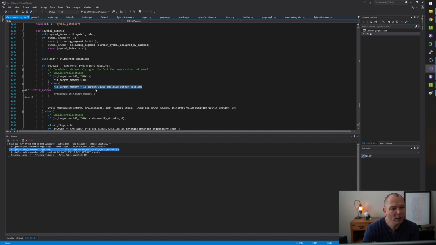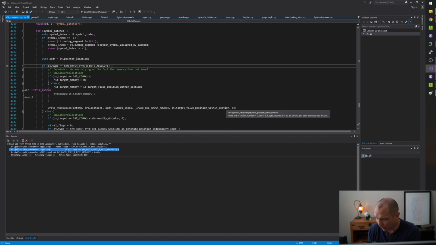Okay, but I believe we could put an assertion here, or we could put an assertion up here where we say the high bits of this had better not be set, right?